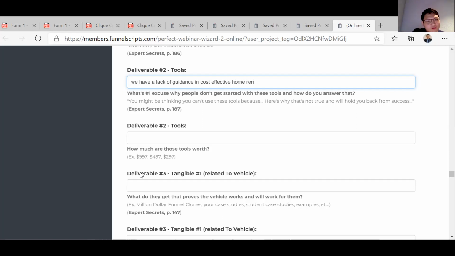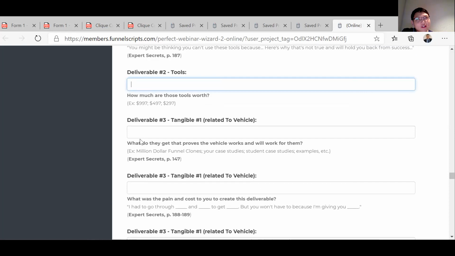Okay, I have to go. Okay, last one, finish deliver number two, then you can just go. How much is the tool worth? So we can see how much the section is, then save the time. You just put it like $200 or $300 there. And that's basically the value of this.